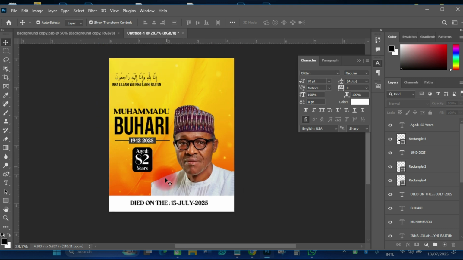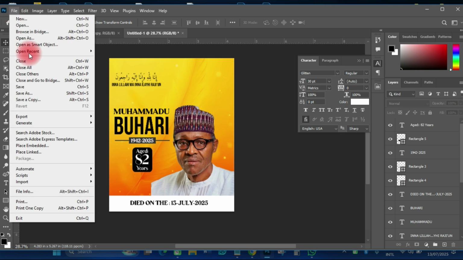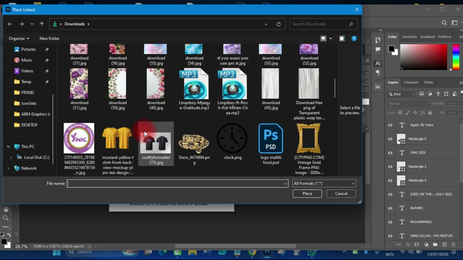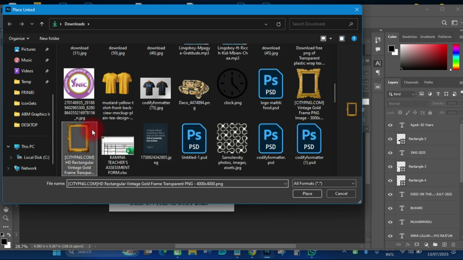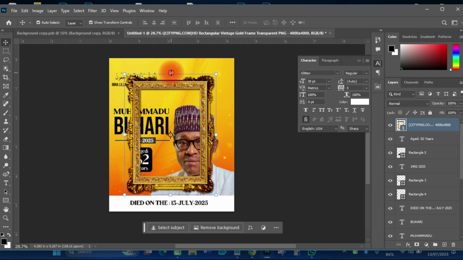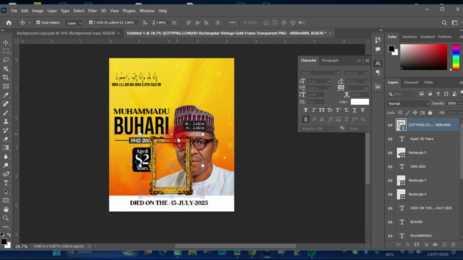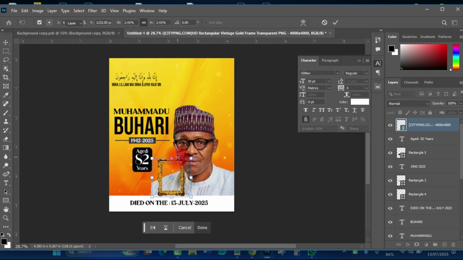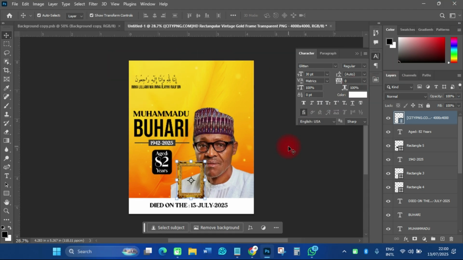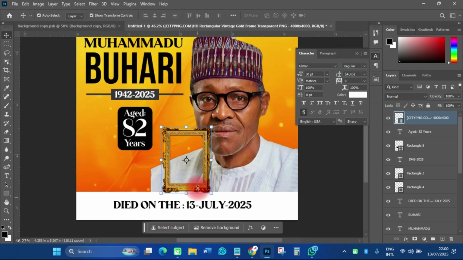The next thing again I'm going to do over there is that I'm going to import in, what should I call it, a frame, just like that. I'll import in a frame just like this, and I'll try and reduce it a little bit down, and then let me click on my decision to fill up, just like that. You get that? Yes. And then over here I'll just have it just like this. You get that?